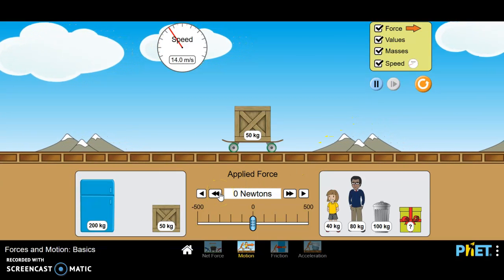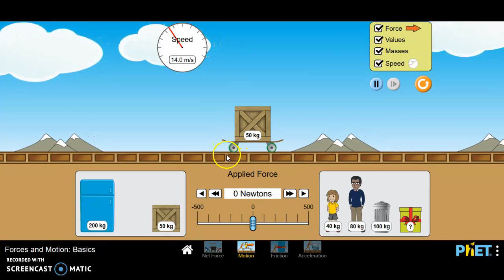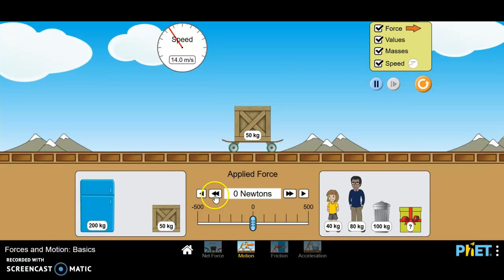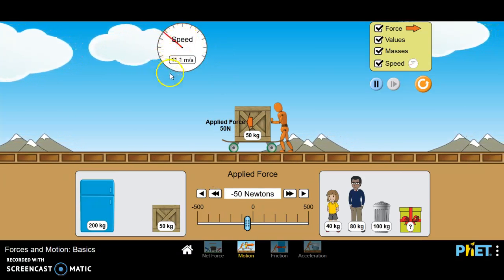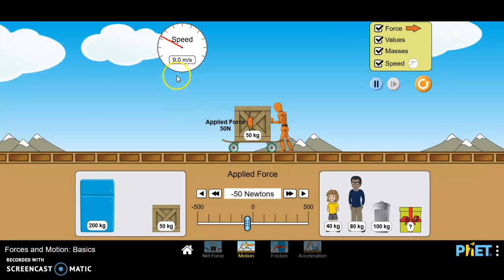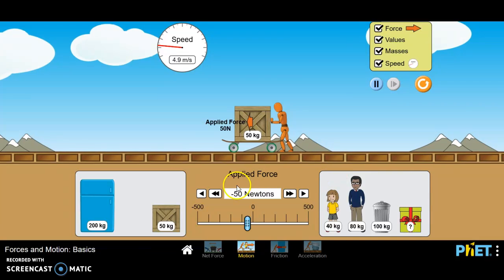If we add that force that we first applied to the mass in the opposite direction, we will start slowing down the speed at the same rate the speed increased going in our first direction.